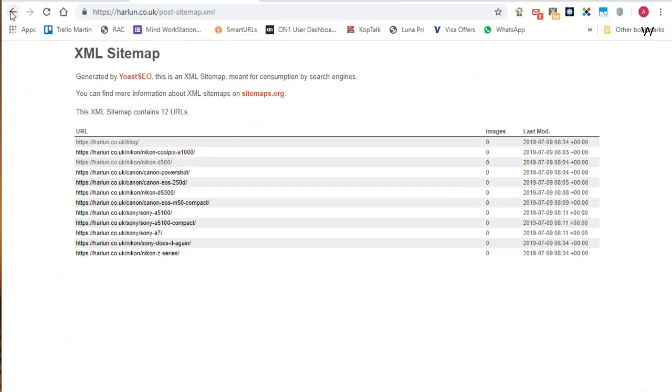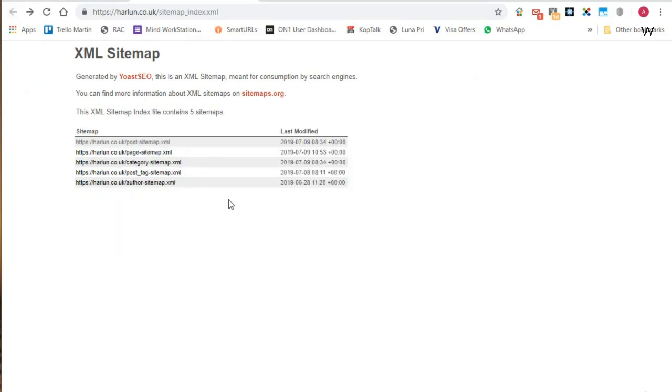So really today the whole purpose of sitemaps is to help search engines find those important URLs on your site. By giving Google a sitemap, you're giving it a list of all the URLs on your site that you want Google to know about. You want Google to index, you want Google to include in the search engines, and you want Google to rank.